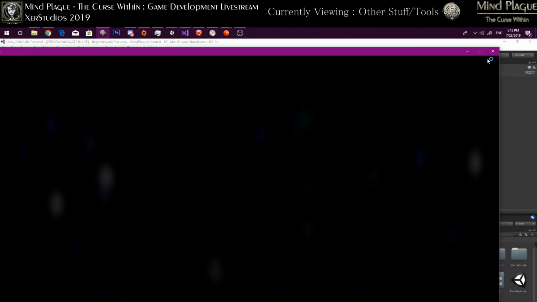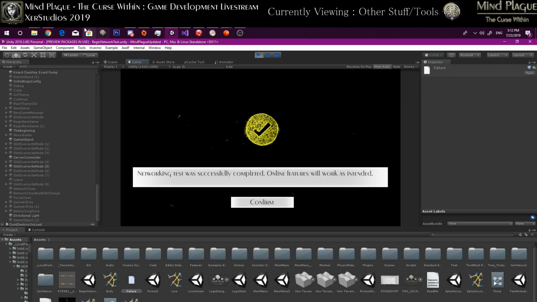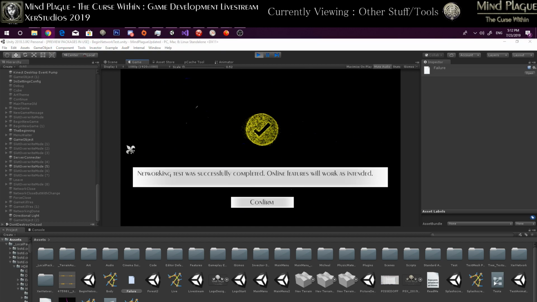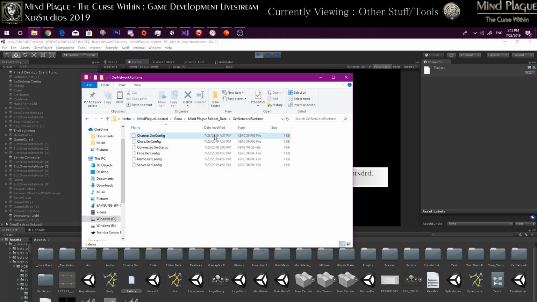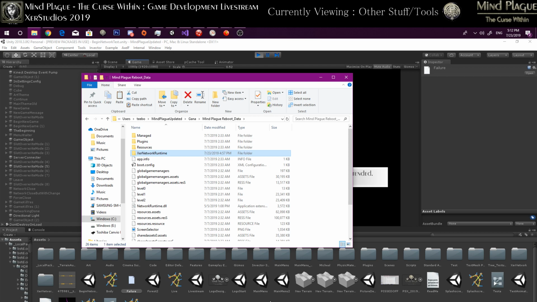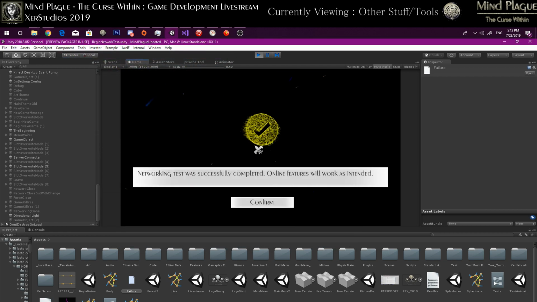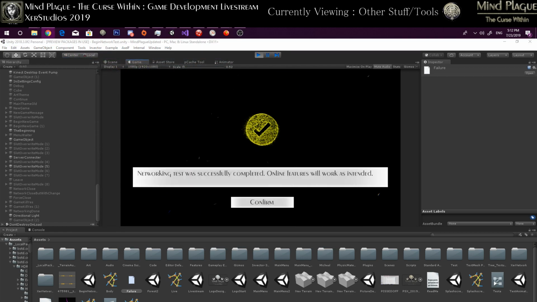At least I found a working copy, and how I found it was through this. I already built the executable file for this game, and for my old video, which is called Visual Effects Test. That uses the runtime, the networking runtime. So I was able to just take it from that and put it right here and replace the broken copy with the new copy, which solved everything. The runtime, the networking runtime.